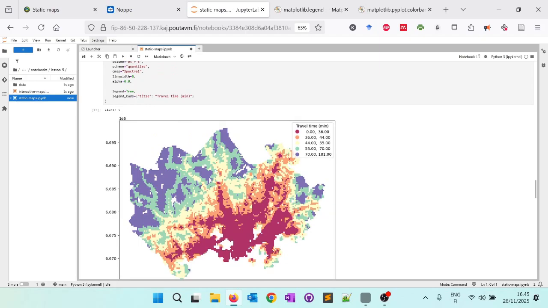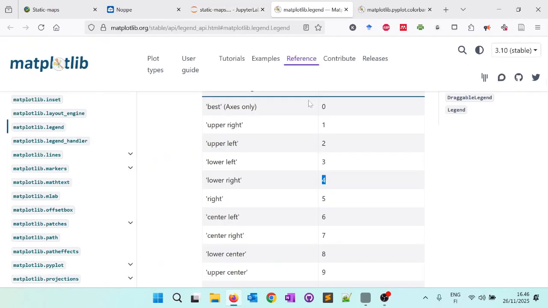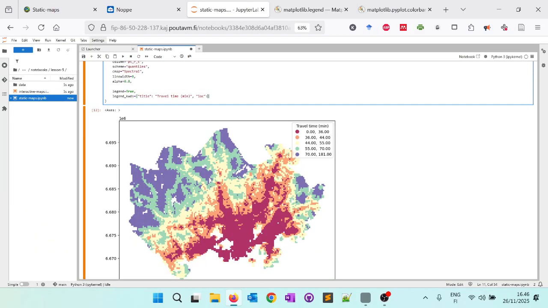And changing it is similar. So in the legend keywords, I will add a new item, and from documentation, I know that it was called loc. And the value I'm providing was either lower right, in quotation marks, or just go with 4.